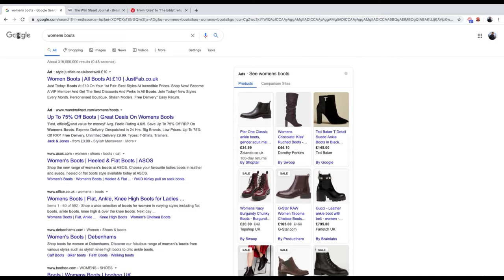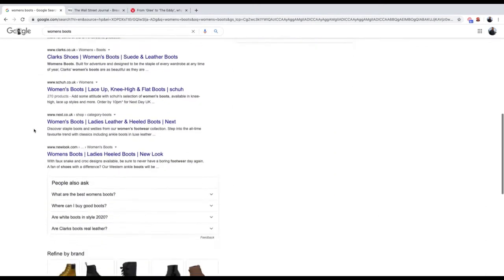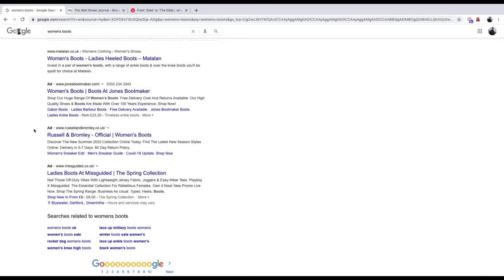So at the top of the page, we have two ads right here. These are two different companies bidding on this keyword, women's boots. To the right hand side of the page, we have another big section here, all for ads as well. So the ads you're seeing on this page are ads on the Google search network, so ads on the Google search engine. If you want your ads to appear on a page like this, at the top of Google or maybe on the side, then you need to make sure you go for the Google search network. Sometimes you can have up to 4 different ads at the top of the page, and typically you have another 2 to 3 at the bottom of the page as well. So as you can see, we have another 3 ads at the bottom of the page.